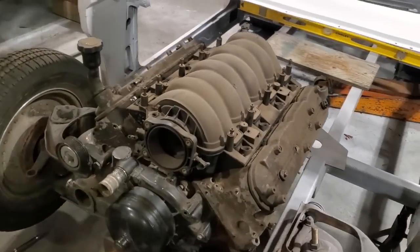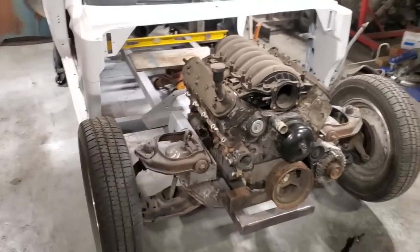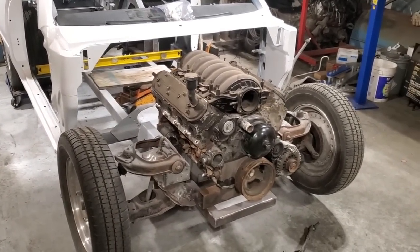So I just got to sit on this now, size everything up, think about everything, put all the front together, and see what I come up with and decide.